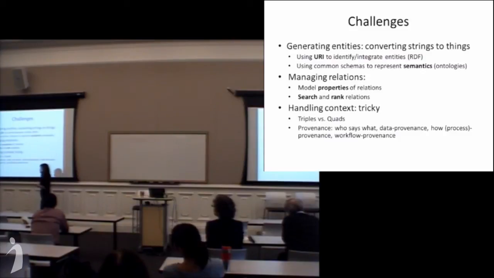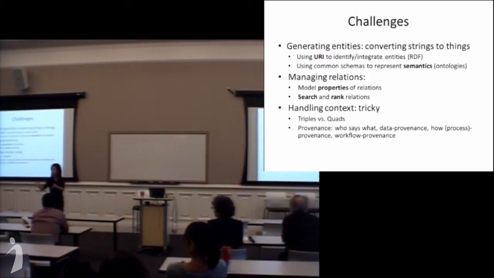And the third one is context, the subclass, right? What is a subclass? A subgraph is actually contextual information. What is contextual information? When you do data integration, you have to do provenance, right? Where did the data come from? How were they connected? And many people say triples are not enough. We use quads because not everybody says the same thing about something. This is what the Semantic Web wants to be able to provide, and triples are not enough to model that.